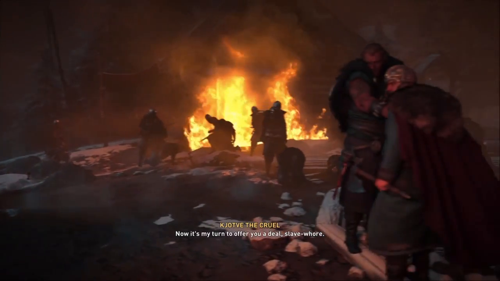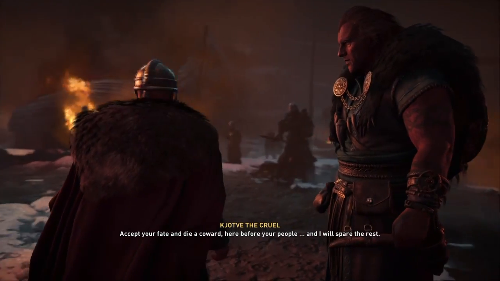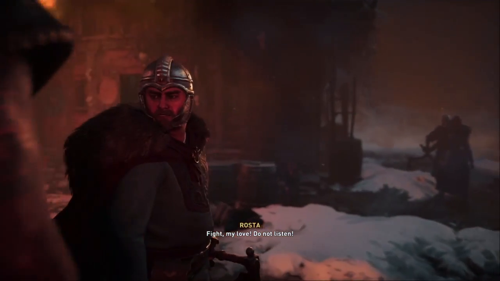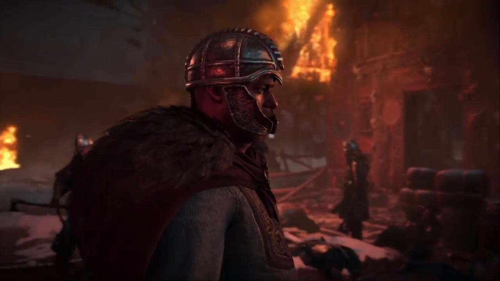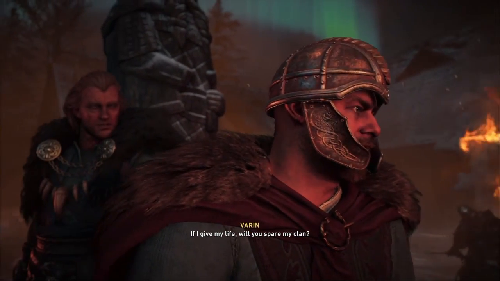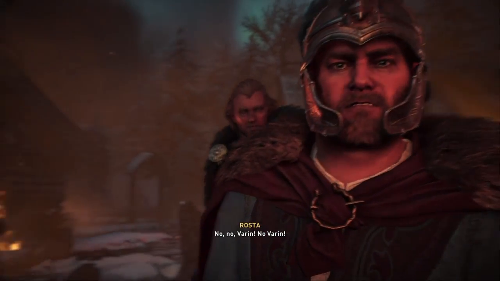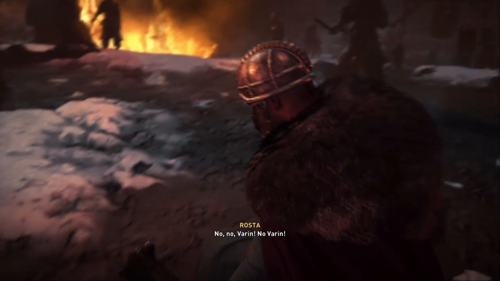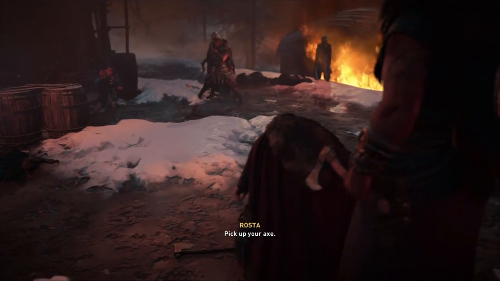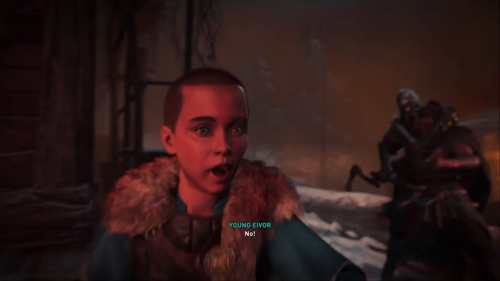Now it's my turn to offer you, dear slave. Accept your fate, die a coward here before your people. And I will spare the rest. Fight, my love. Do not listen. Get him, Pop. If I give my life, will you spare my clan? You have my word. No. Oh, come on, dude. Fair. No, Aaron! Damn, Pop. Pick up your axe!